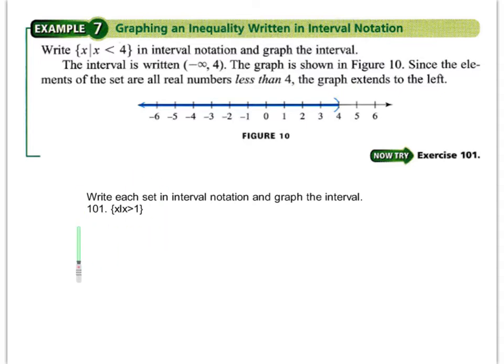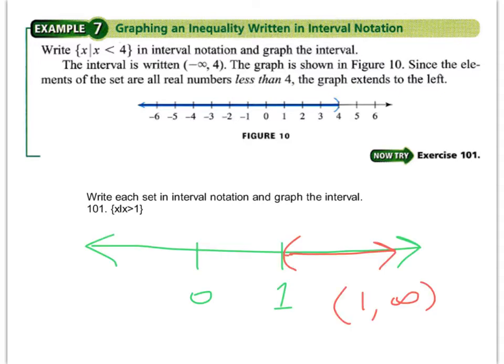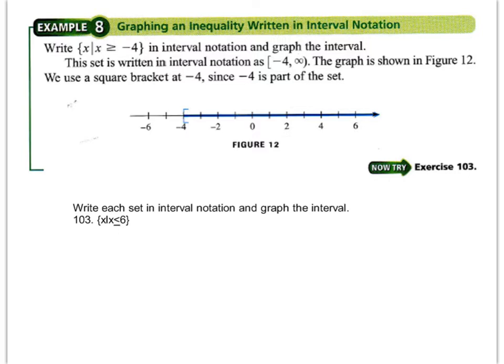Here's one for you to try. If you want to pause so you can get that done, I'll go ahead and work on that as well. So here's what my answer looks like, and again, I didn't do the fanciest number line, I just have 0 and 1 on there. But I've got the parenthesis at 1 facing to the right, because it's the values that are greater than 1, and then in my interval notation, parenthesis, 1, comma, infinity with another parenthesis. This is the same kind of thing, just with the equal to instead.